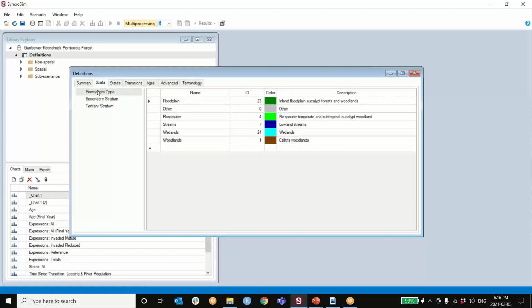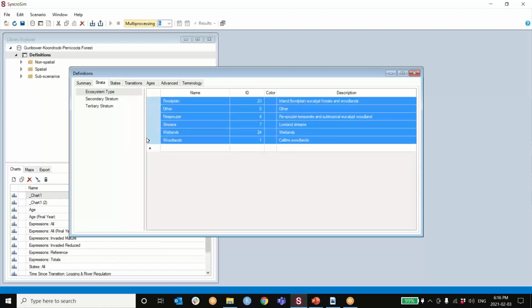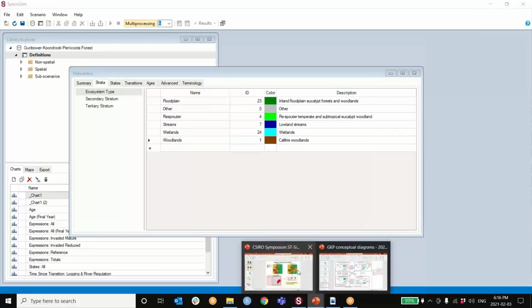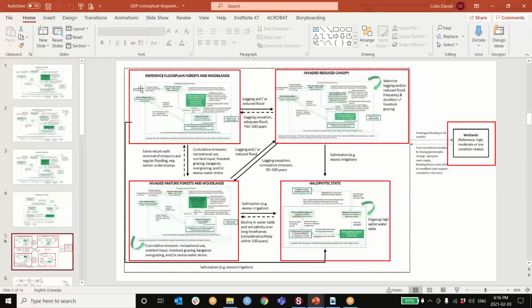And so here we define the strata. So these were the broad classes: floodplain, resprouter, streams, wetlands, woodlands. These, recall from Anna's presentation, these are these major, no, these are the states, sorry. These are one above that.